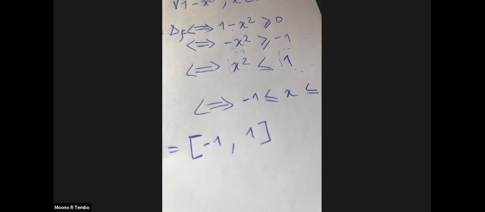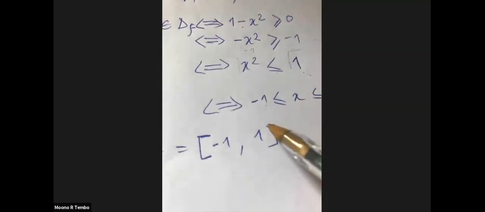After we have our negative one, our x and our positive one, you get the two numbers that you have, and those two numbers are what's going to determine your domain function, which is how we've written it: negative one, comma, positive one. In this case, the brackets are closed because of the sign that we have. Our starting point here is negative one, and our ending point here is positive one. This is why the brackets here are closed. So this is our first example.